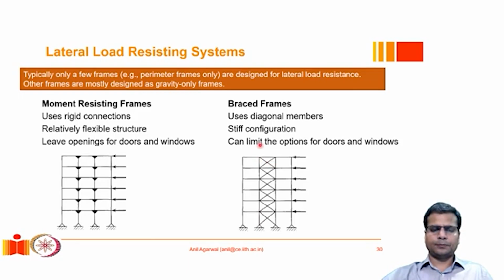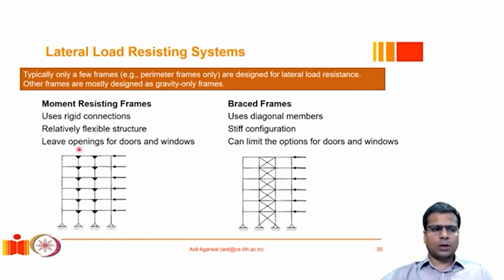under earthquake loading conditions. So braced frame systems, whatever they are, because of their diagonal members, they act as truss members and they increase the lateral load resistance capacity very significantly because they have very large axial stiffness. So these systems typically behave in a much more stiff manner as compared to moment resisting frame systems, because moment resisting frame systems rely on the flexural stiffness of the beams also, and if we want to increase the flexural stiffness of the beam beyond a certain limit, we end up using very deep beams that may become uneconomical. So typically, MRF systems or moment resisting frame systems are relatively flexible.